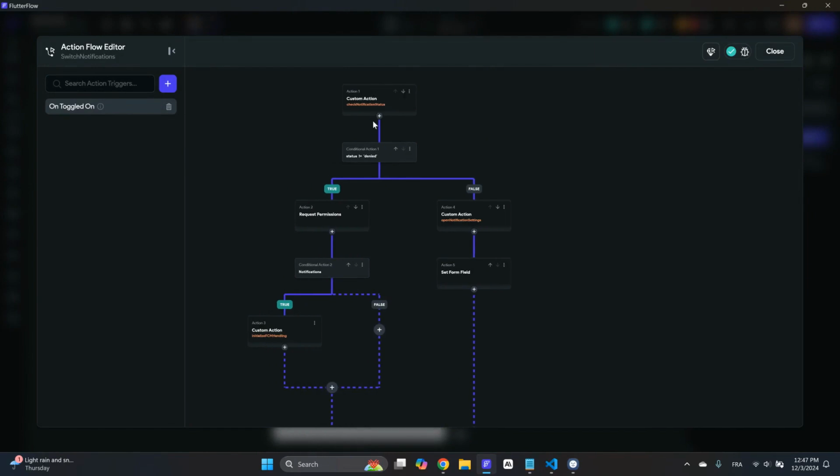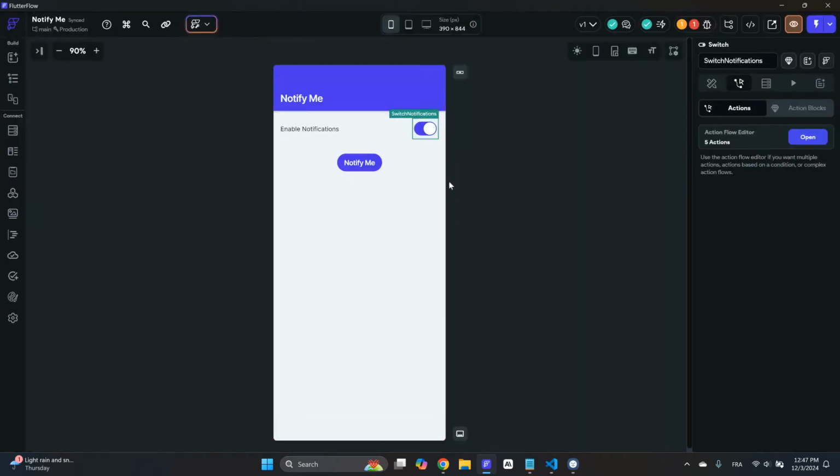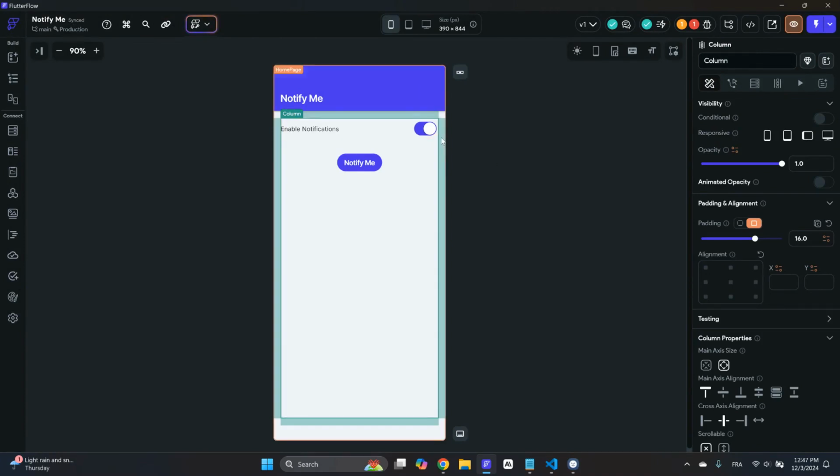So when the user clicks on this, if they've denied push notifications in the past, it will open up their phone settings, present them with the screen to update their selection, and it toggles the switch off. So when they come back from settings, they'll land on this page again, and the switch will be off, and if they selected to allow notifications, they'll be able to toggle it on for a second time.